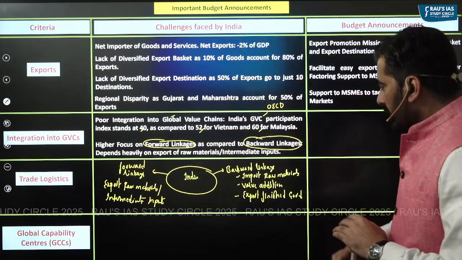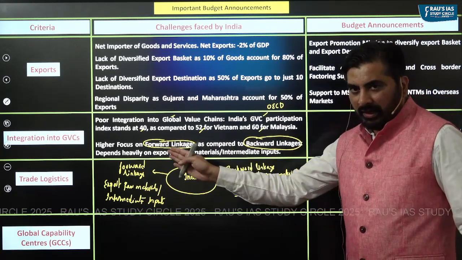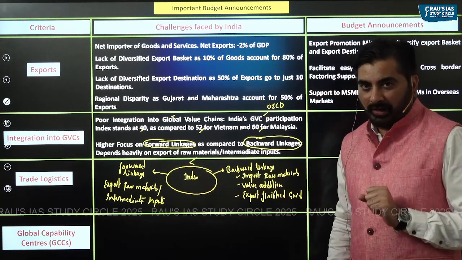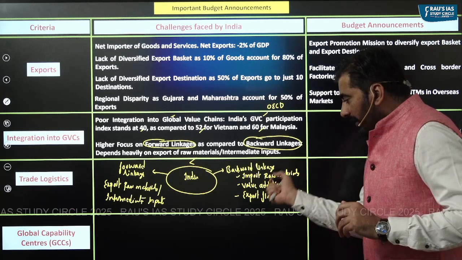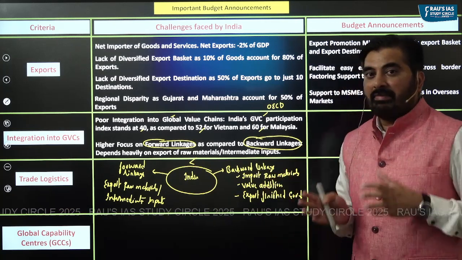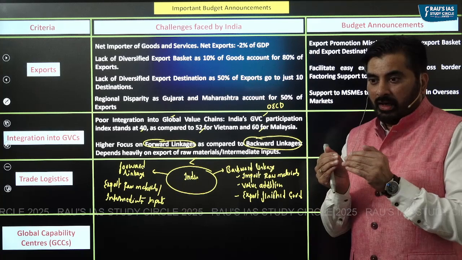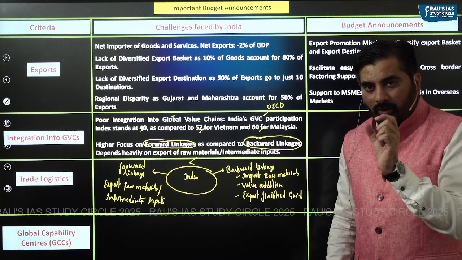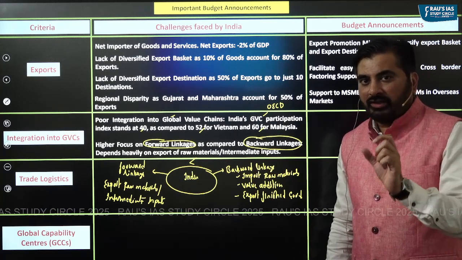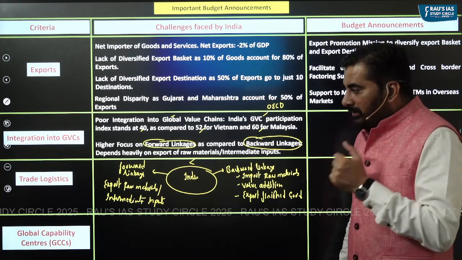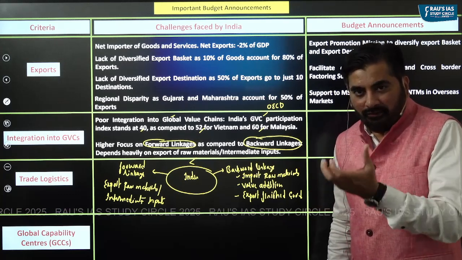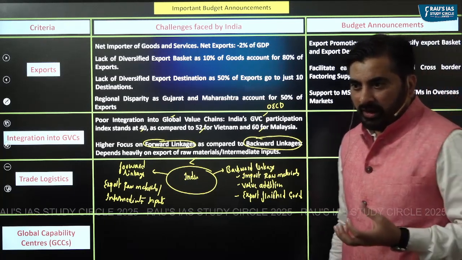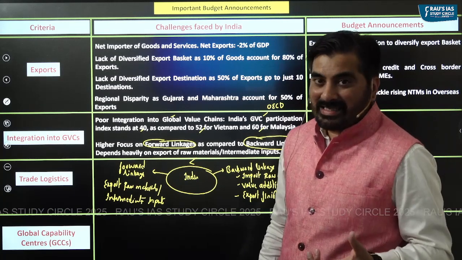As you can see, between backward linkage and forward linkage, I would say that backward linkage is more beneficial for India, because the kind of value addition that we are doing is immense, because we are processing the raw materials into a finished product. So obviously the amount of money that we get will be substantially higher. But in case of forward linkage, we are not exporting a finished product, right? Rather, we are exporting an intermediate product for which the value that we'll get is less.